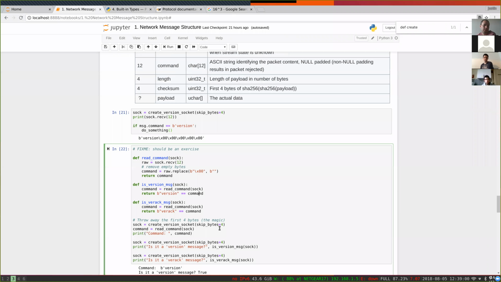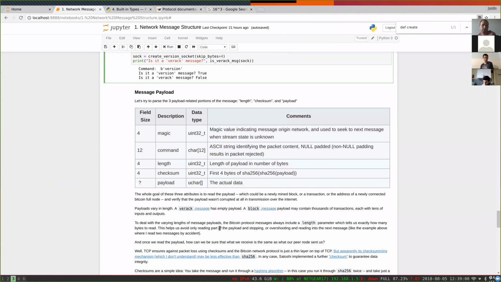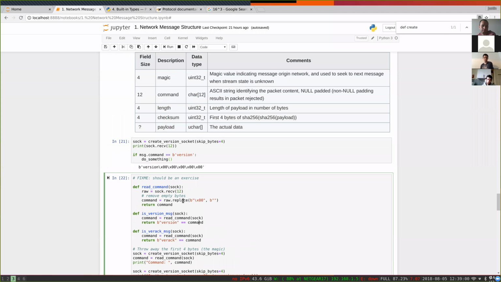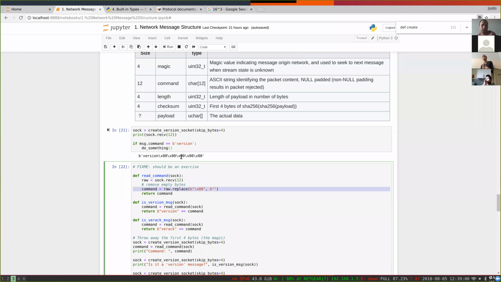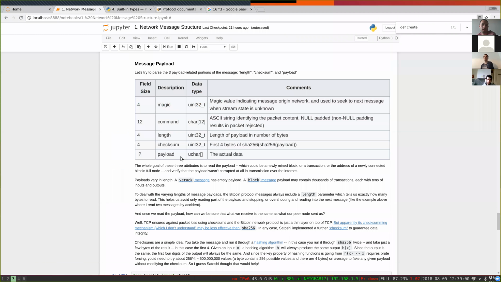So that's huge. We know how to differentiate different types of things, and we did a little parsing to get rid of these ugly empty bytes, so our program's a little more readable. And yeah, so now we're at the end. We basically have, as I said last time, 5 fields, but they really do 3 things, right? The first one is, is it a Bitcoin message? The second one is, what kind of message? And then the third one is, what are the arguments, or the parameters, of the message? And these 3 basically all serve to do that, right?